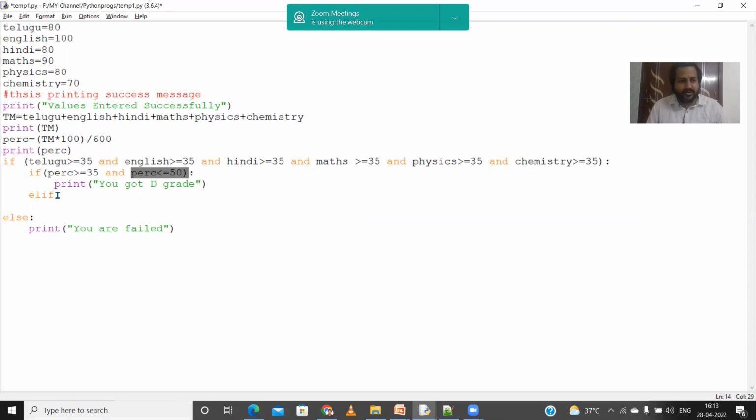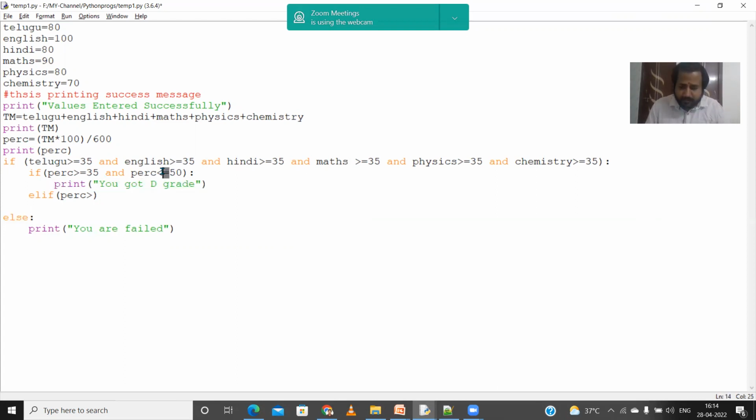So he may get marks greater than 35, but he may not belong to less than 50%. So then what we need to do, another elif we have to write. In this elif, what do you have to check? Percentage is greater than, we should not put equal to here, because up to 50% we have already checked. Then ambiguity will come. Here also an exact 50% student will be there, and then he would come under two conditions. So we should not confuse. We should be very clear.